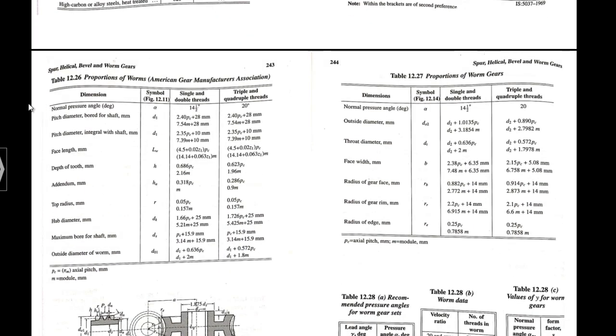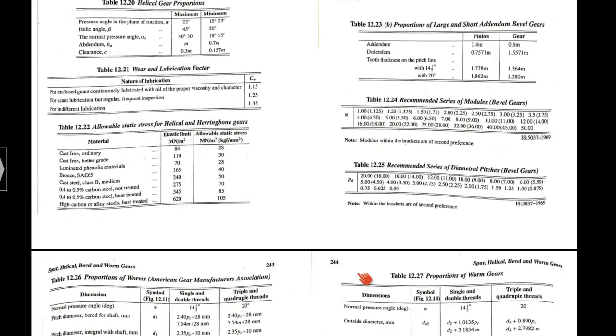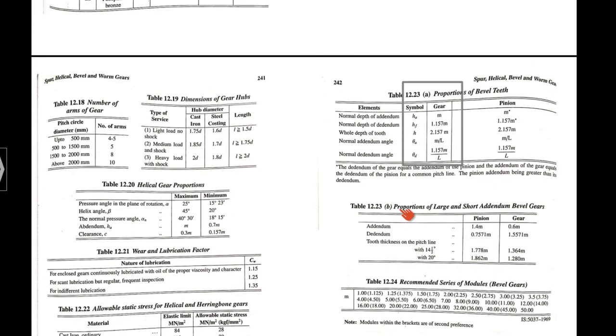Then this is for the worm. So only a very few sets of tables are given for the bevel gear. Whatever data is required for the design has to be obtained from the data of the spur gear. Only 3 or 4 tables are given for the bevel gear, because the design is very much similar to that of the spur gear. So for the static stress, for the Cv calculation, for the Y calculation, all those things you can refer back to the spur gear equations and use this set of tables for the calculation of the proportions of the bevel gear and for standardizing the module.